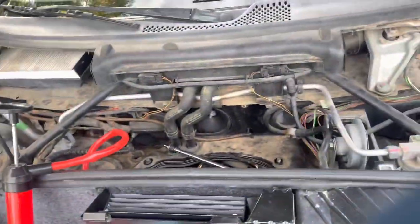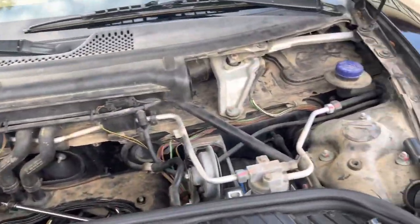So do that. And then I got to get underneath it and inspect, because I'm pretty sure the vacuum hose for the brake booster underneath the car got damaged when I was putting it on the trailer. So I need to figure that out.